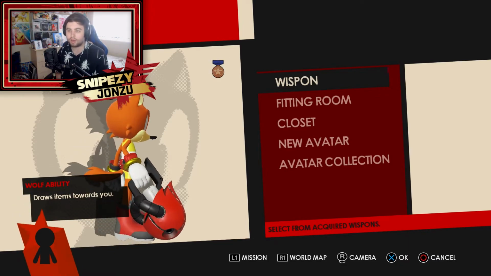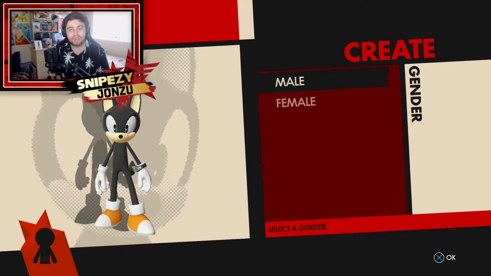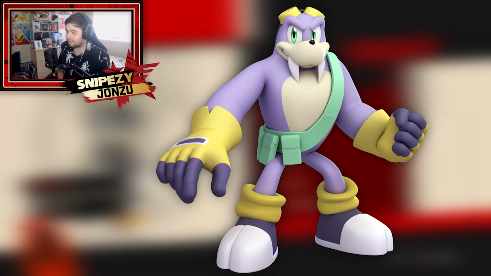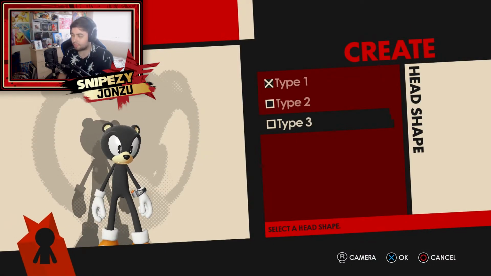We only have one more left now, so let's go ahead and do the final character creation. And of course, the final character that we're going to be creating is Rotor the Walrus. So let's get started. And I'm not sure how to go about this, honestly, since he has no ears. He just has the fangs on his mouth. It's going to be quite a tricky one to work out. I think I'm going to go for the bear with this type of the head shape.